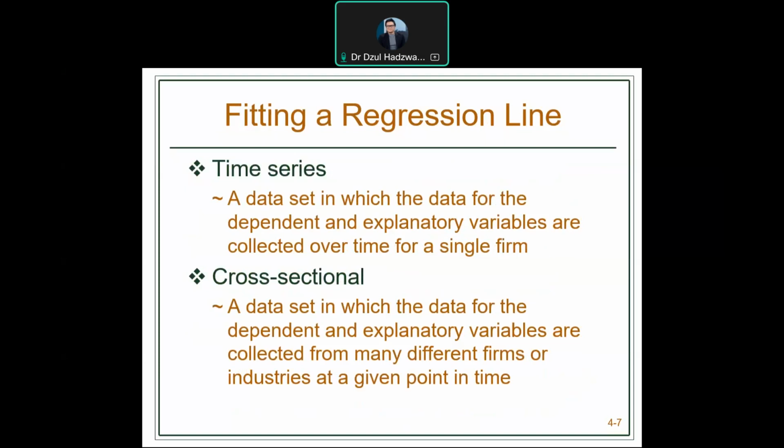We are not looking at the previous, what had happened yesterday, or what will happen in the future. So the cross-section is all about what is happening now. So we are not looking at what had happened yesterday. But in time series, we are looking at what had happened yesterday and how it relates to what is happening today. That's the difference. Okay. And nowadays we have another nature of data. We call it a data set. We call it panel data analysis. I think you will learn further in economic modeling next semester.